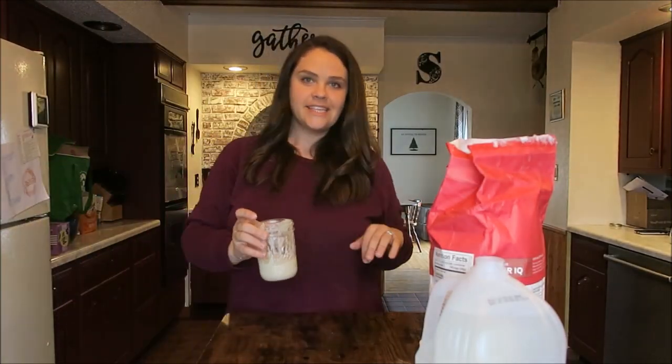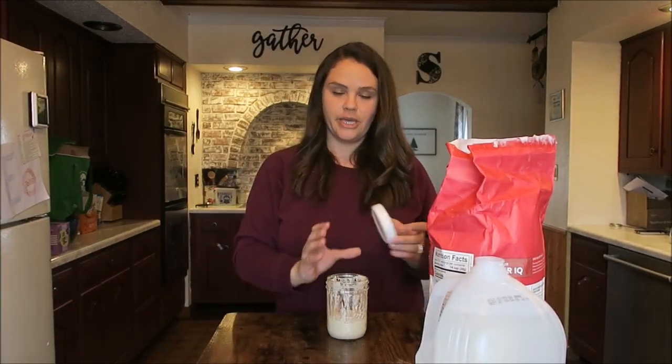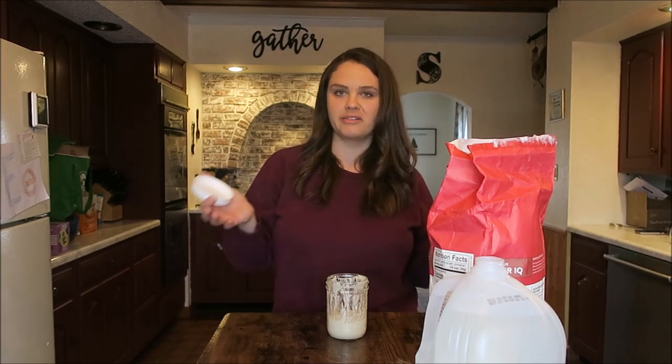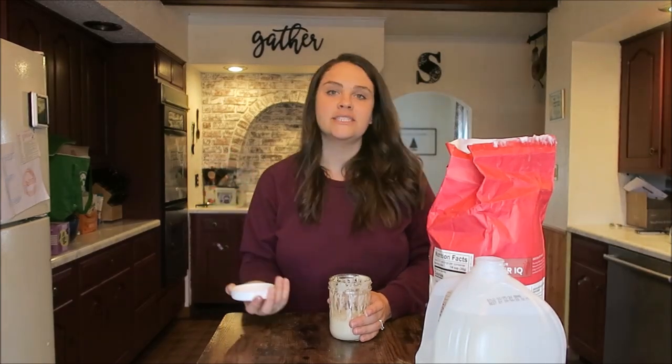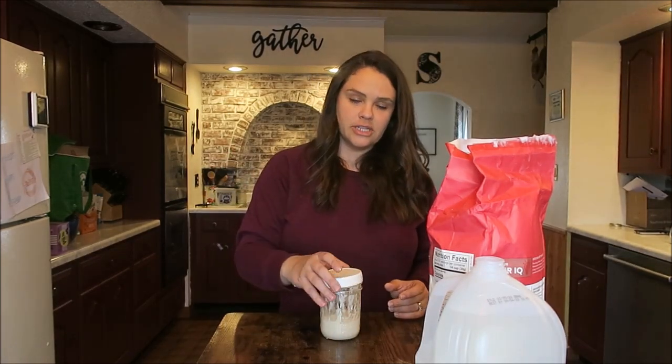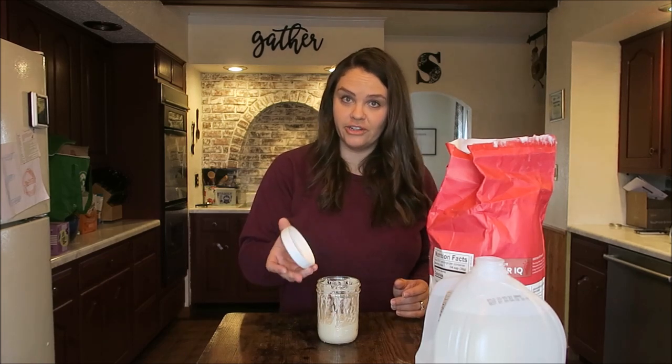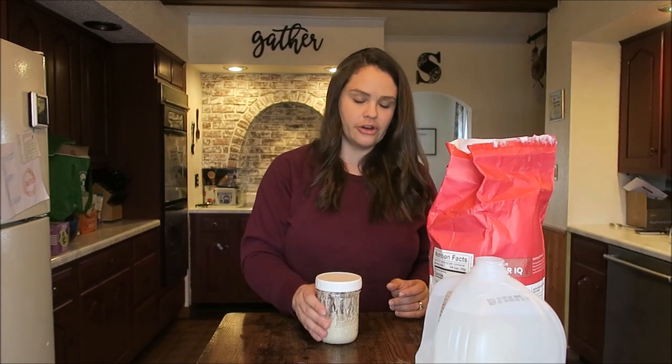So in this house, the bedroom is actually a little bit warmer, like what I would call room temp, so around 70-ish. The rest of the house is a bit cooler. Right now it's 64.8 in here. So I'm just gonna do my light lid on the top. It's not airtight. We wanna be sure that there's air able to get to your sourdough starter. And I'm gonna go sit it on the dresser in the bedroom and just let it do its thing.